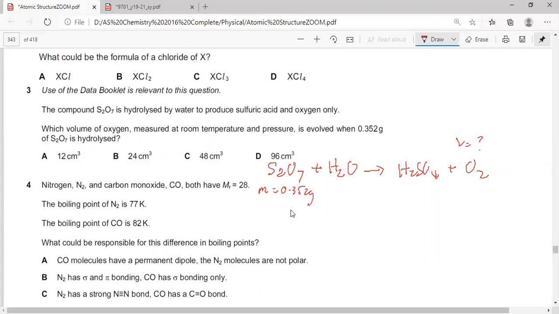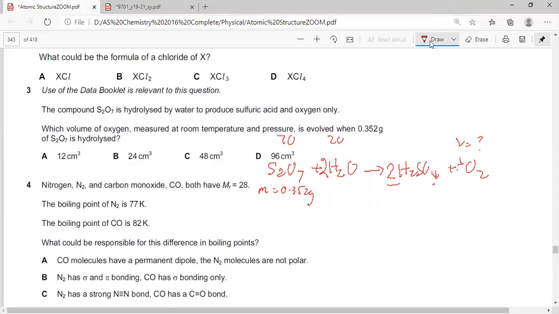Okay, it's hydrolyzed. Now, first of all, you have to balance the equation. 1 mole here, so 1 mole here. 2 sulfur, put 2 in front here. Now hydrogen is 4, so put 2 here. Now see whether the rest are balanced. Here 1 mole is 7 oxygen. Here is 2 and 4, 8. So put half here.